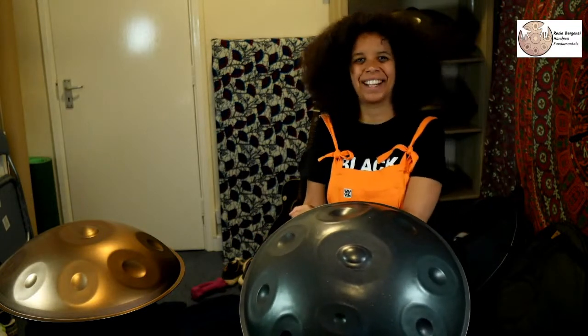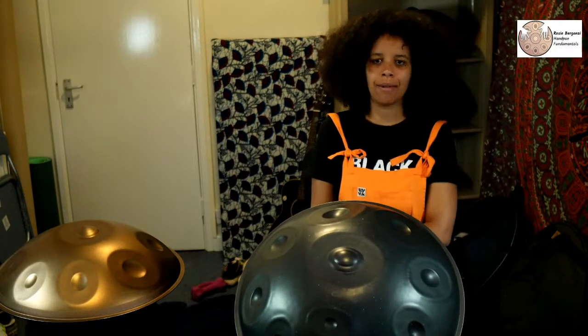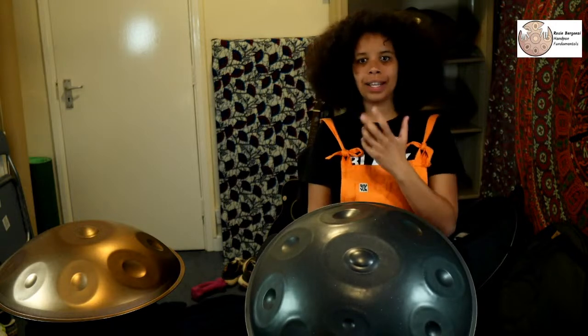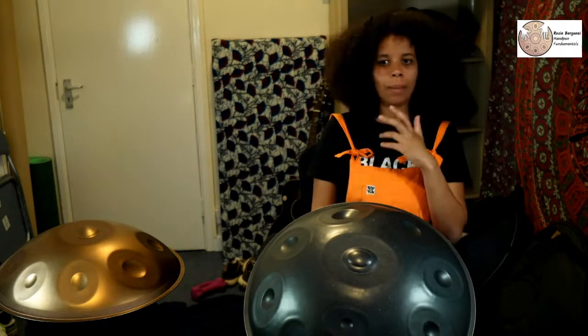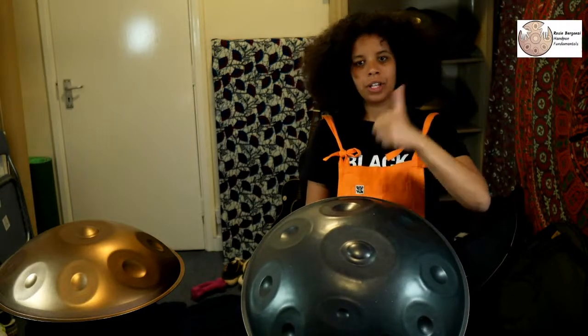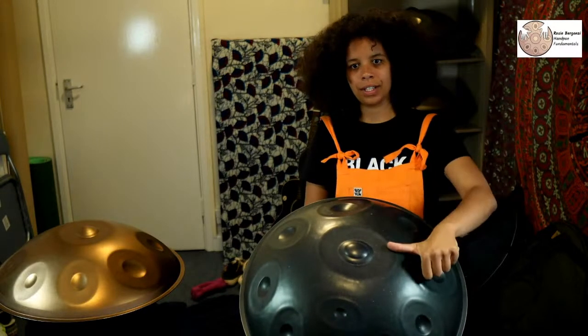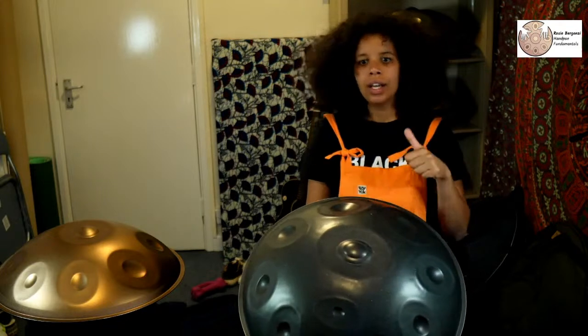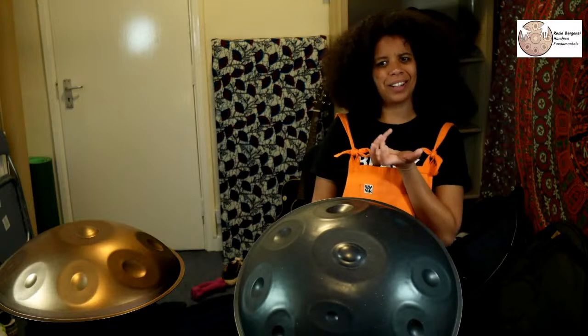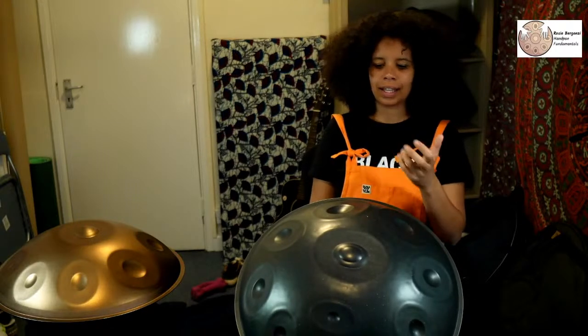The first handpan I had was an F Equinox, so an F minor pentatonic. And that was great because it meant that within that confine, I could learn a lot about the sounds of the handpan, and different techniques. How does it sound if I use my thumb? How does it sound if I'm hitting it here versus here versus here? And learn about those different handpan-centric things in that setting.